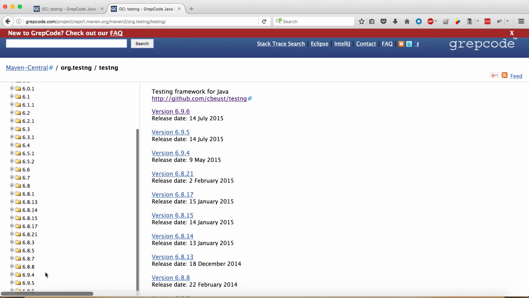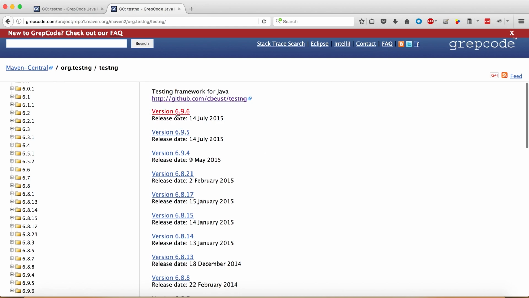But we don't see all the versions here actually. We only see till 6.9.6, and currently I'm using 6.11, which is the latest version at this point, and we don't see this here. Looks like TestNG has stopped releasing the source jar after 6.9.6. That's why we're not finding it.